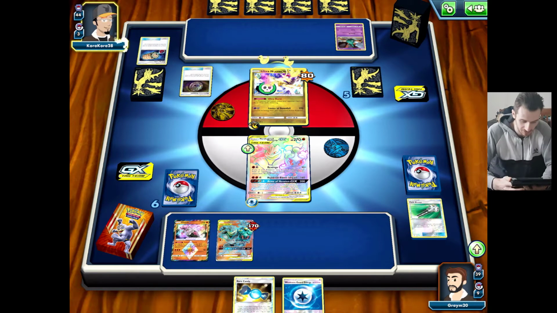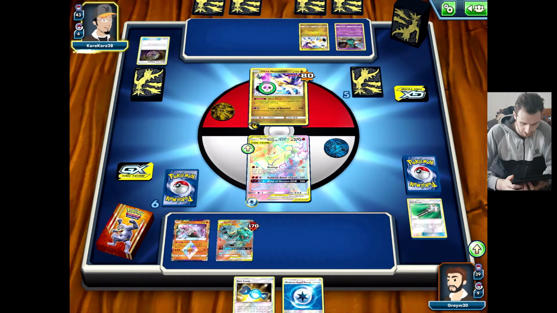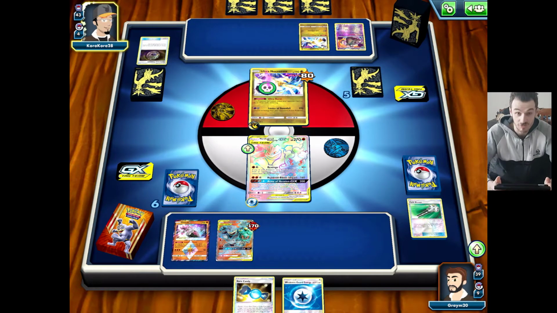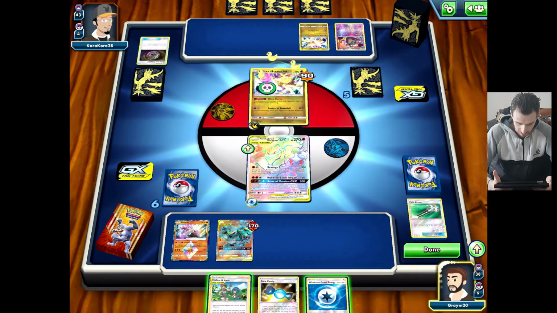He's getting his second Ultra Necrozma on the bench now. Thinking about what to do. He didn't risk attacking, so we just ended his turn. I've got a Mallow and Lana, so I could swap and then heal my Pokemon, but I'm not, so I'm going to attach the second energy card to it.